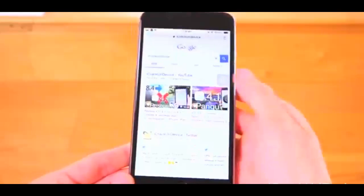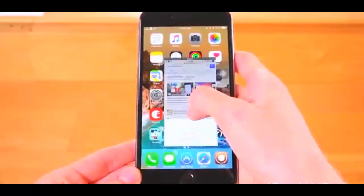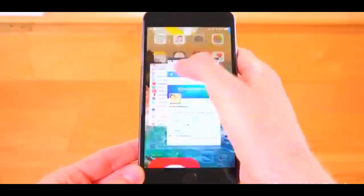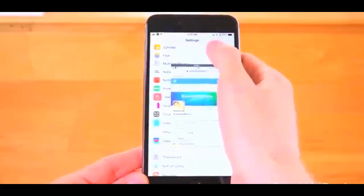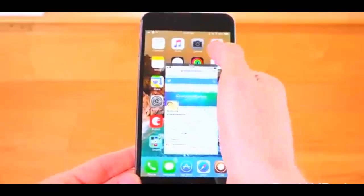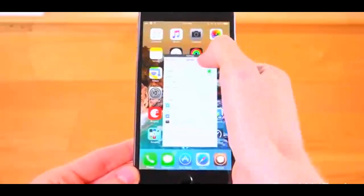However, jailbreaking makes that a moot point, and I don't want to hear the argument from Android owners stating that if you're going to jailbreak anyway, just get an Android device, because that's simply not true. At any rate though, you can do things like run multiple application windows even more than you can on a Samsung device, or picture-in-picture, really whatever you want. There's so many different great multitasking tweaks for iOS.